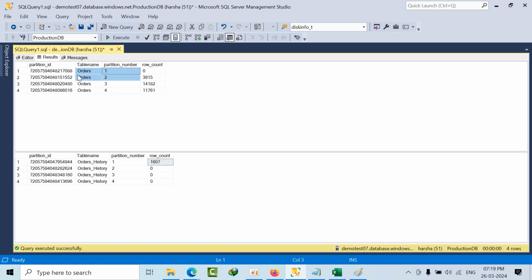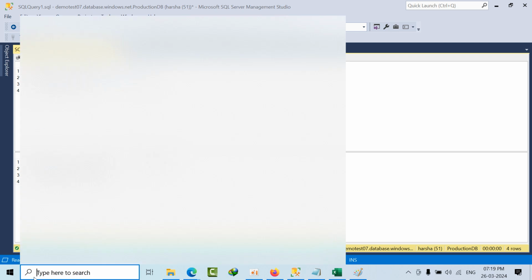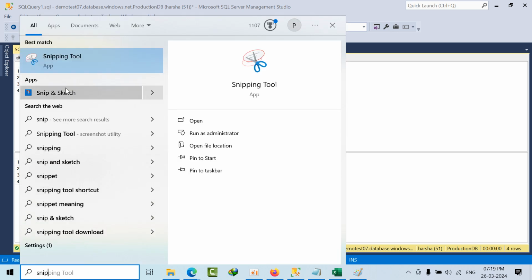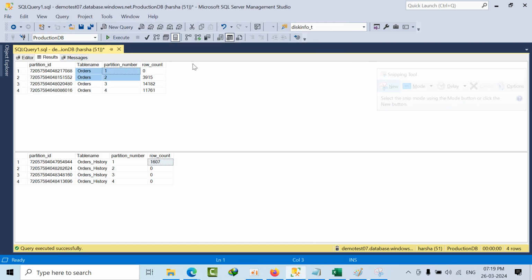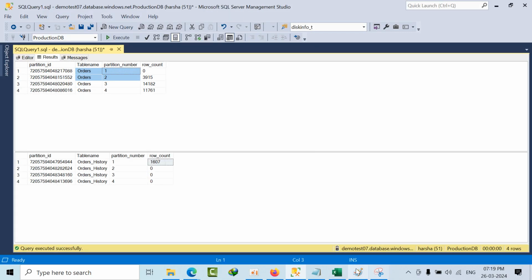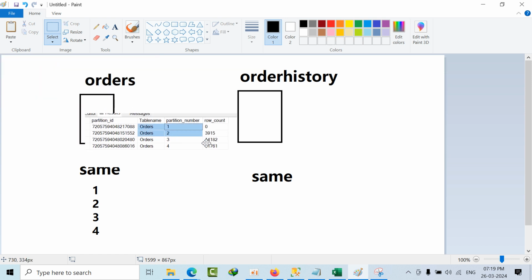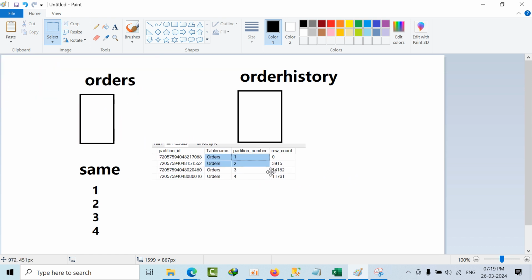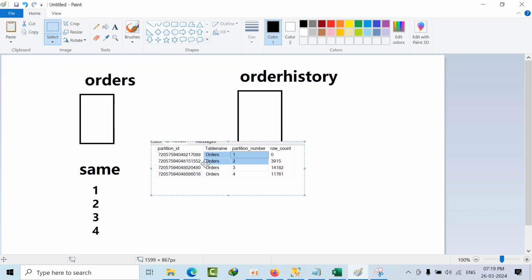I will show you. Okay, and I'm going to take a snapshot. Now I want to merge the two partitions into one partition.